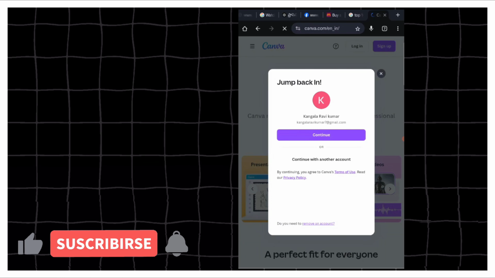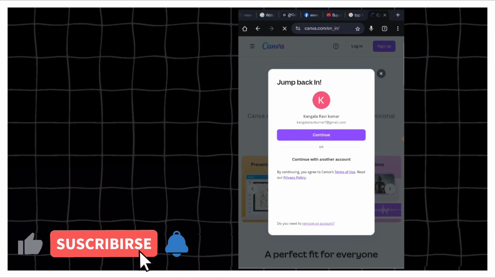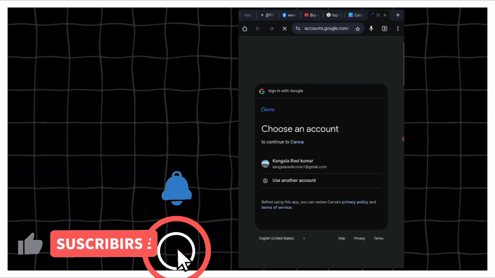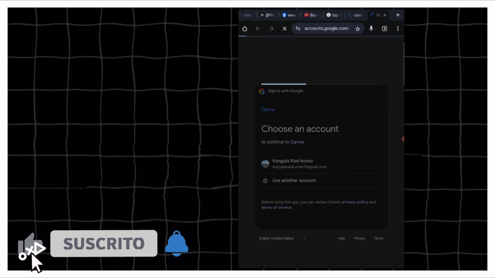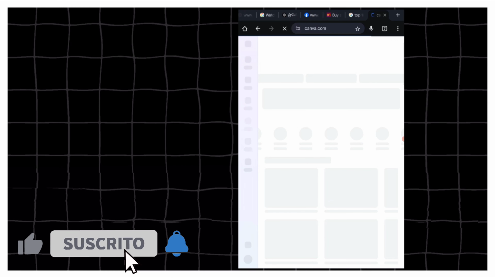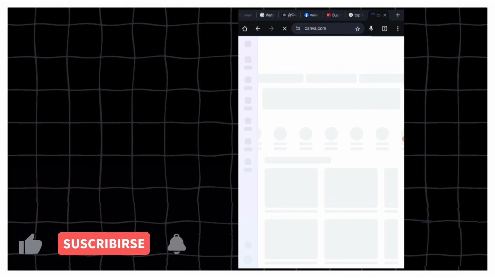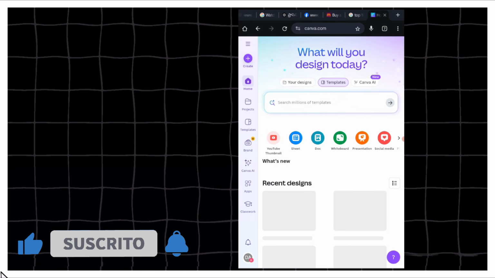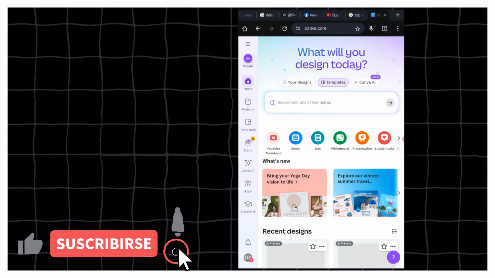So this is the interface of Canva. Firstly, log in or sign up from there. Then the interface looks like this. Now continue. So this is the dashboard of Canva.